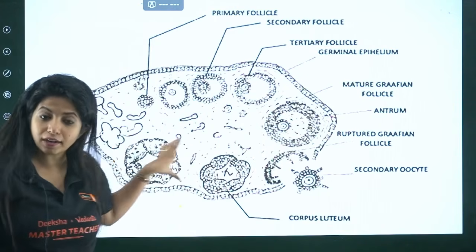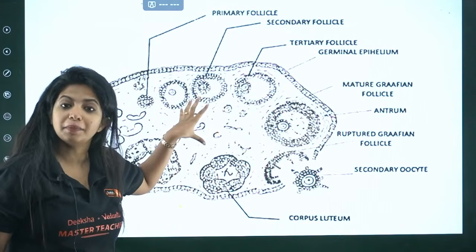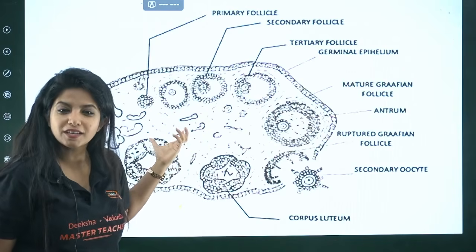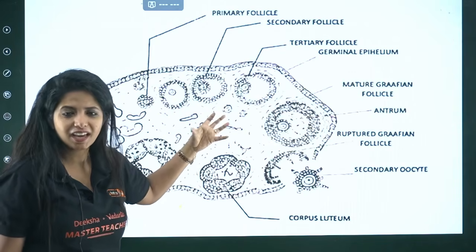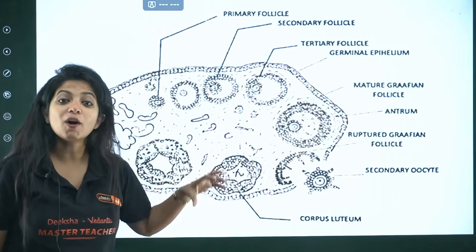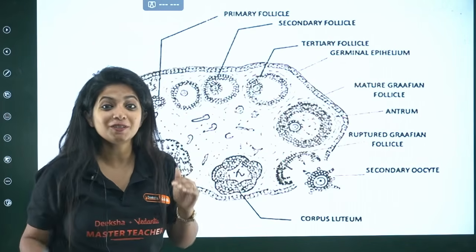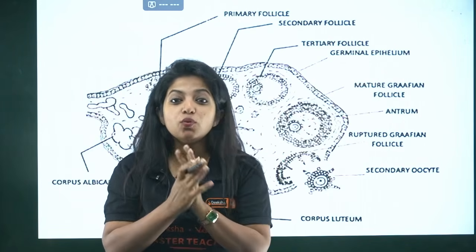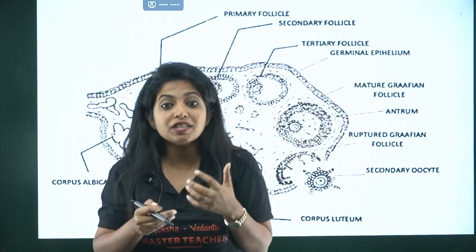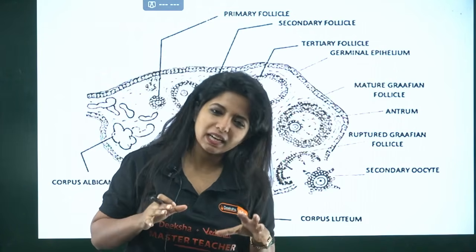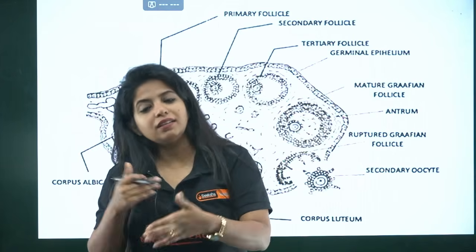So outer cortex is there and inner medulla is there. In the medulla, you cannot see anything. Why? Because they are basically mostly blood vessels. Okay. So ma'am, what about the cortex? Cortex are going to have follicles. Inside the follicles, the oogonia, the egg mother cell, keeps on dividing. Sometimes it gets stopped at one stage, other times it is dividing.